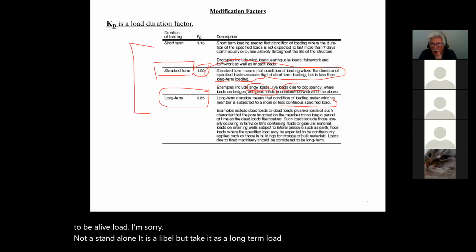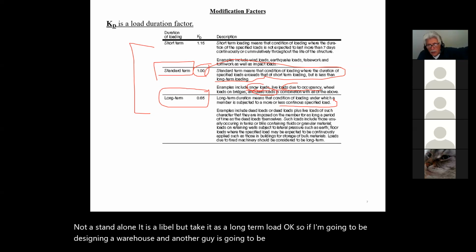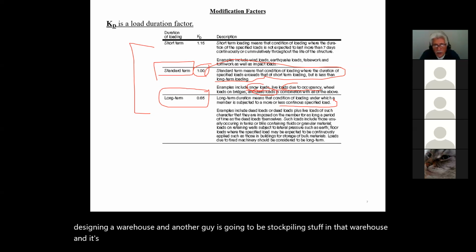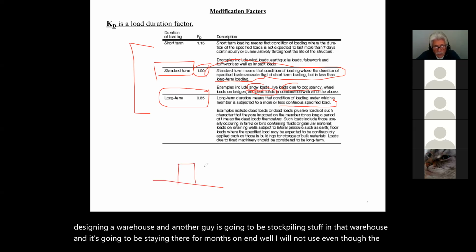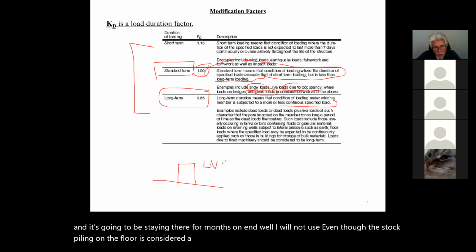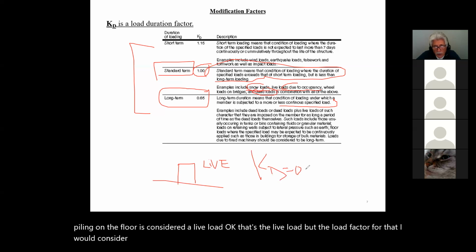So if I'm going to be designing a warehouse and I know the guys are going to be stockpiling stuff in that warehouse and it's going to be staying there for months on end, well, even though the stockpiling on the floor is considered a live load, the load factor for that, I would consider it to be 0.65.